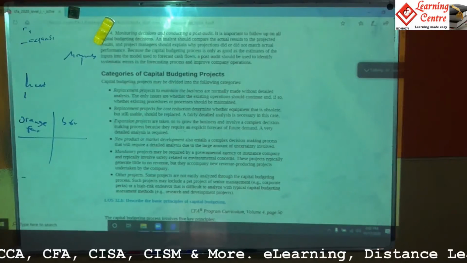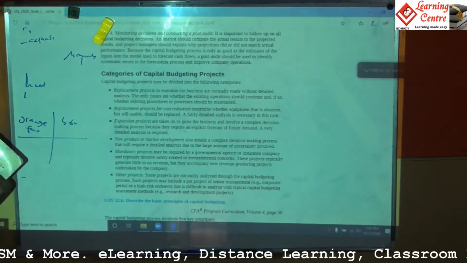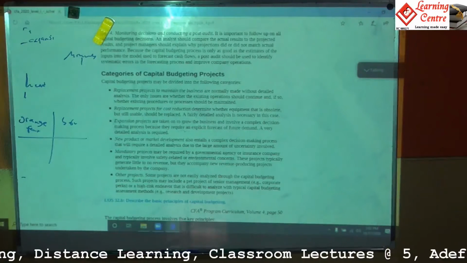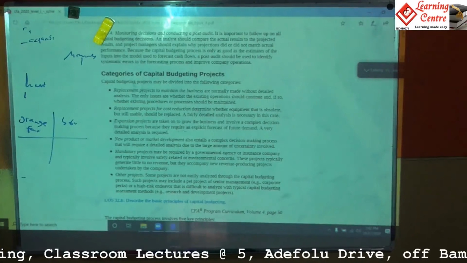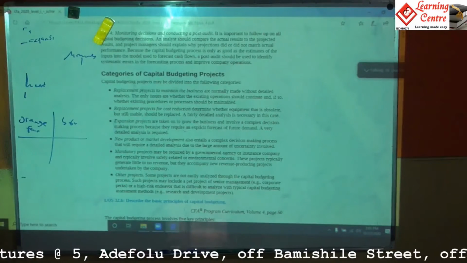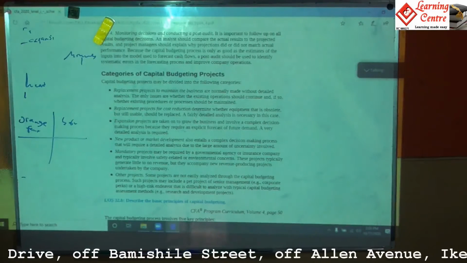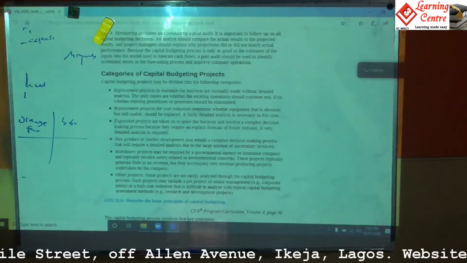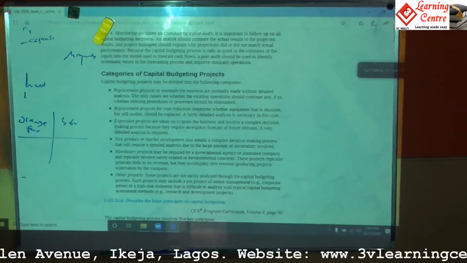Mandatory projects. Okay, we can give an example of a mandatory project, like the government has given that you have to do something specific. Like maybe all cars should be carbon free by 2020-something. All cars should not be using fuel again. Environmental friendly. Okay, so how does it become a capital project? You have to start, because before you were thinking of the inputs in your cars that will make it. Explain to me, not an example.